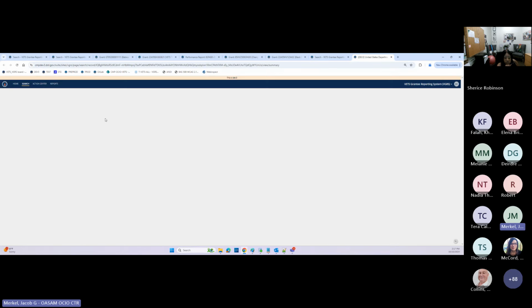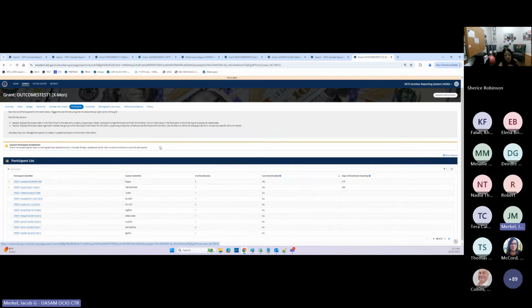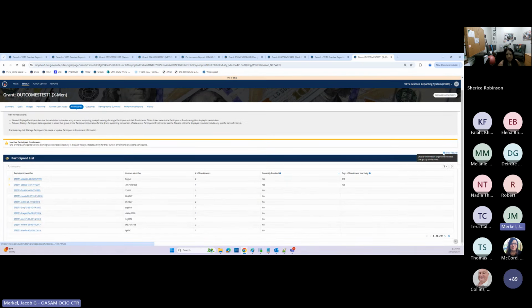So the way you can export enrollments data, the best way is you go into the participants tab. We can click the show tabular view. And then we have all these options: participants, enrollments, training, services received. So we can go to enrollments information. It shows all of the enrollments that have been entered on this grant. So you can see we have 57 enrollments.